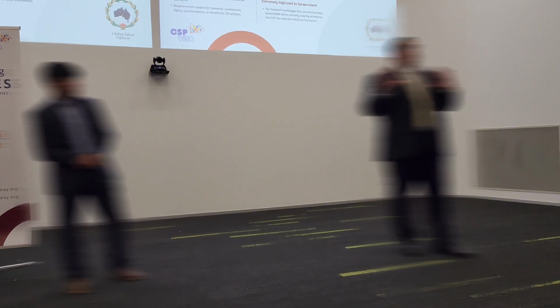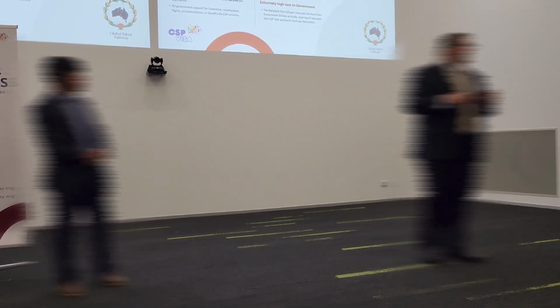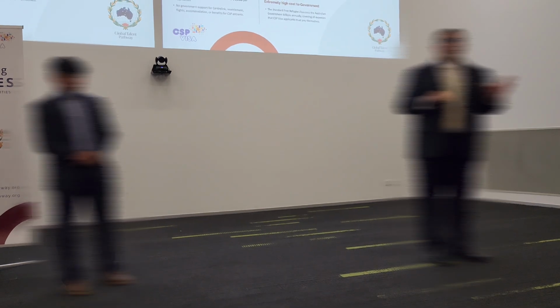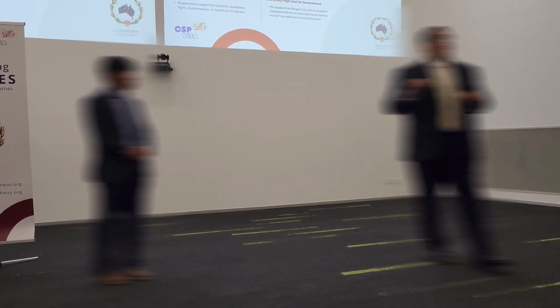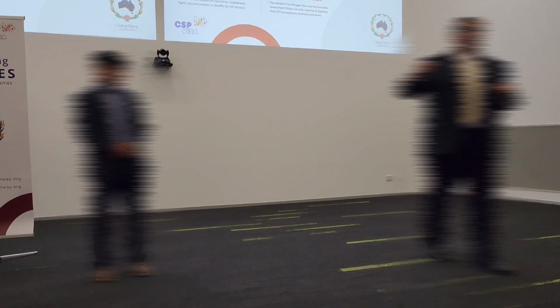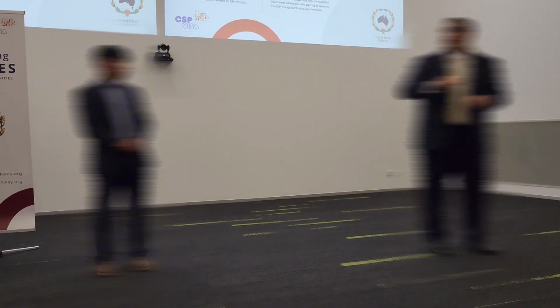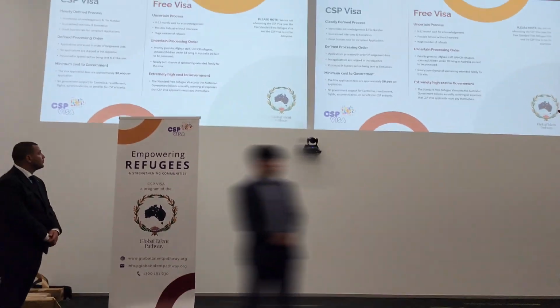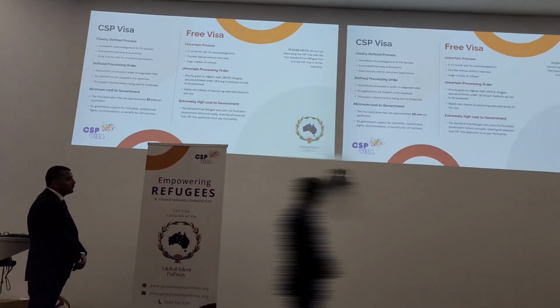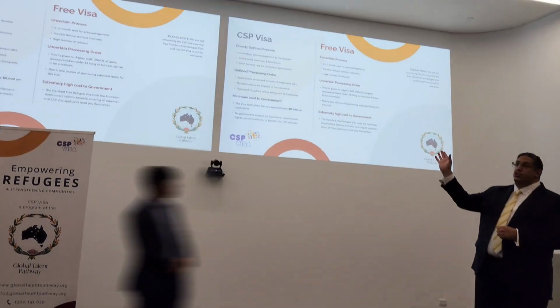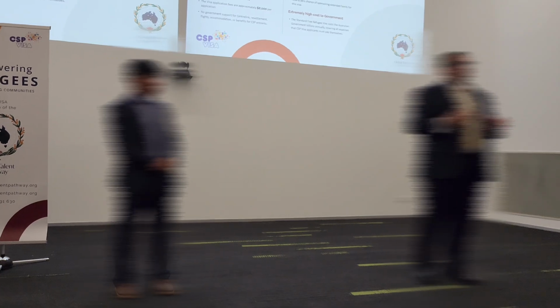I want to go through some issues, some differences between the CSP Visa program, which is what we do, and the free subclass 202 visa program. So the CSP Visa program is on that side in black. It will be in your booklets as well. And then I want to compare it to the information in red, which is the free subclass 202 visa program. They're different programs, and I want to explain how both of them work. And I think they'll assist in the understanding of how the CSP Visa program works.